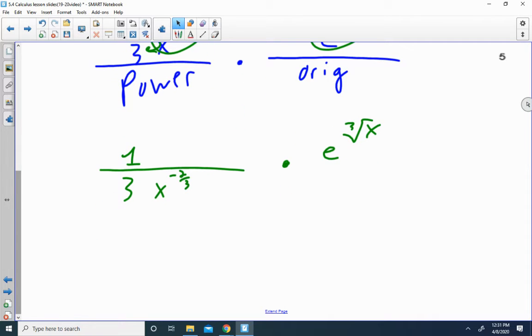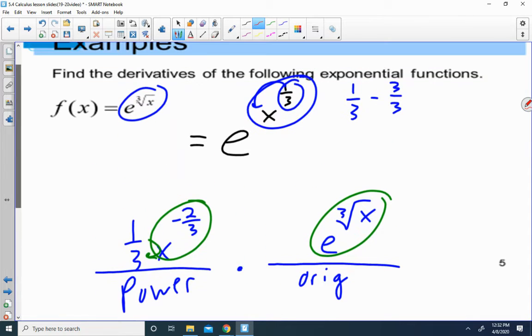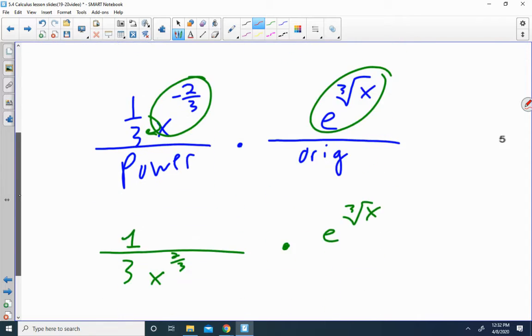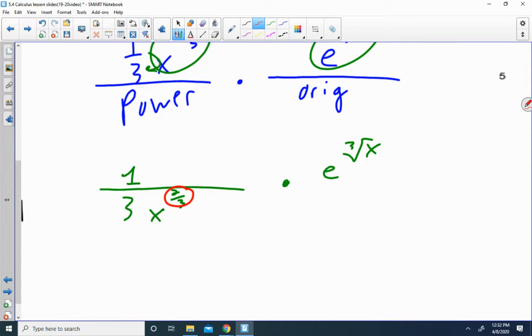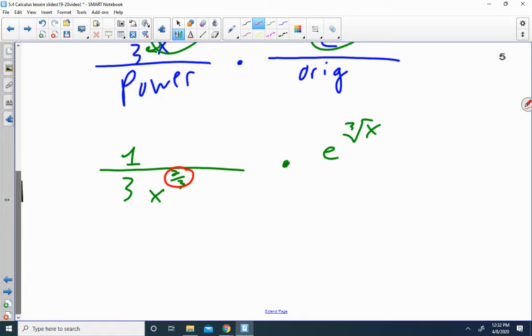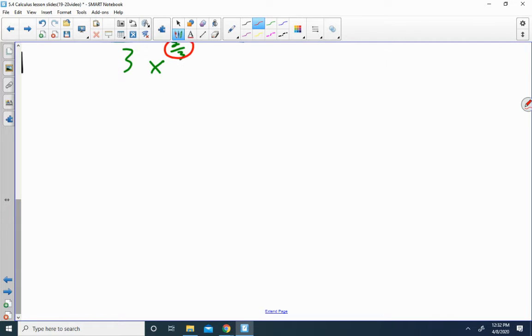Of course, we're not done yet. Oops, I made a mistake there. That was supposed to have been x to the positive 2/3. There we go. And also something we should do, since our function started with the root, we should rewrite it so that it ends with the root. So when we rewrite it, give me a sec, gotta make more space.